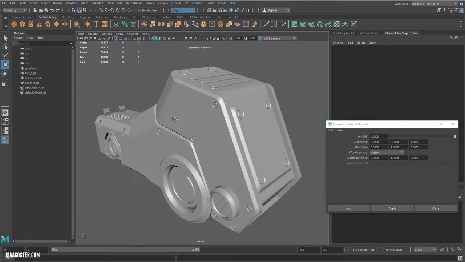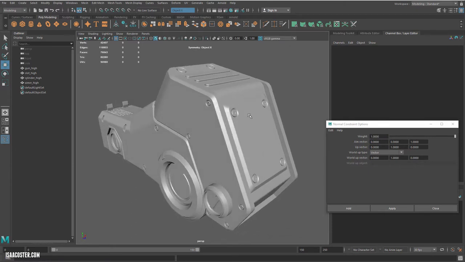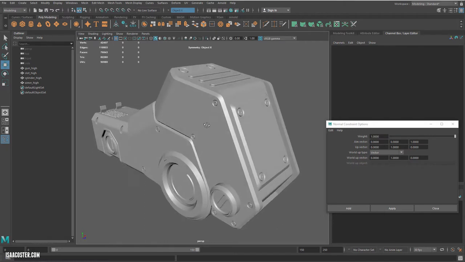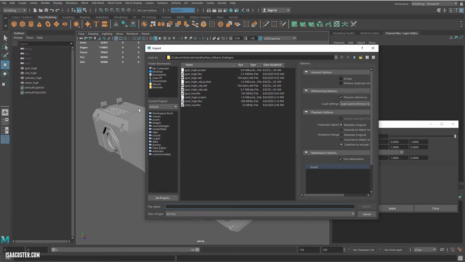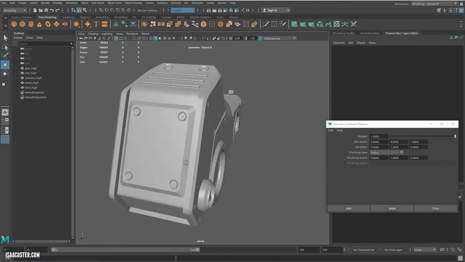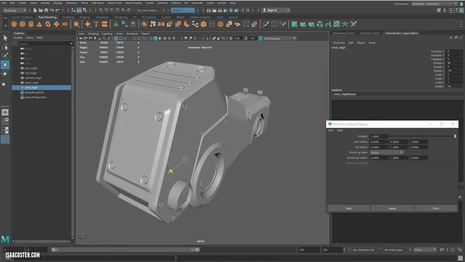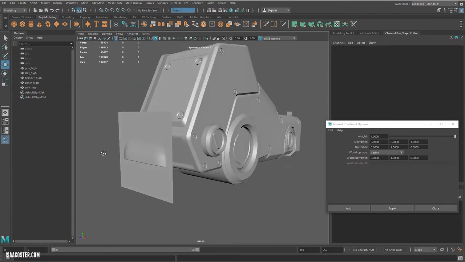So what we're going to do is we're basically going to trick the normal bake into thinking we have more detail in the high poly than we do, and we're going to use our little vent high to do it. So I've already got my gun high imported. I'm going to go ahead and import my vent high FBX and tap the W key with it selected, and I'm just going to scoot it out. So we can see that's what it looks like, as we would expect.